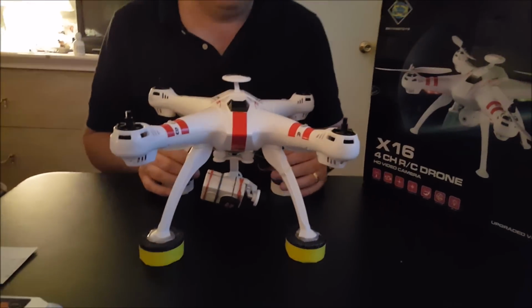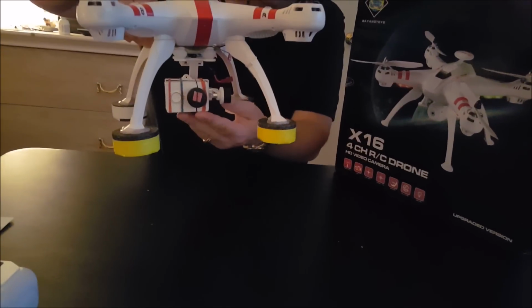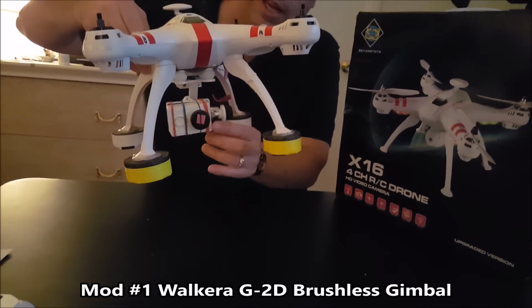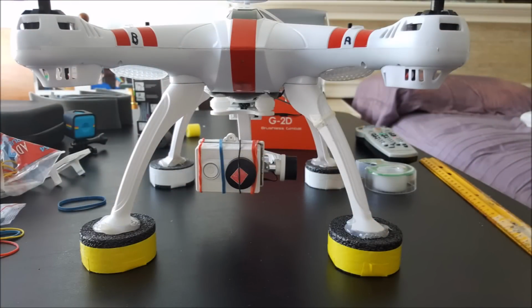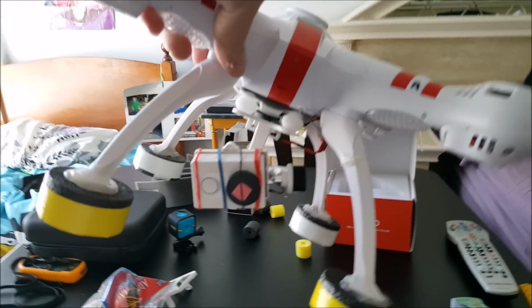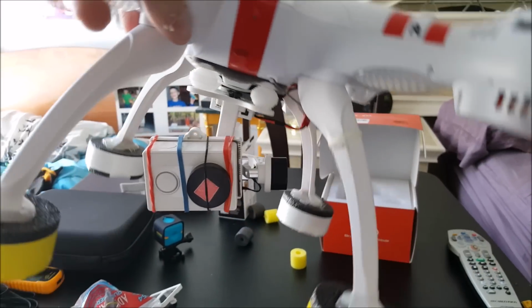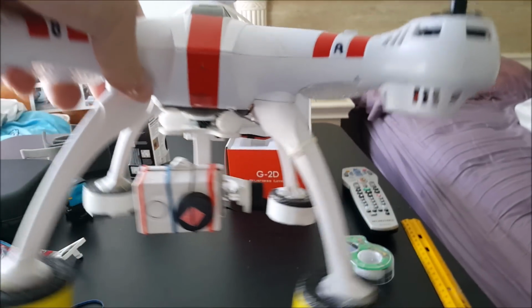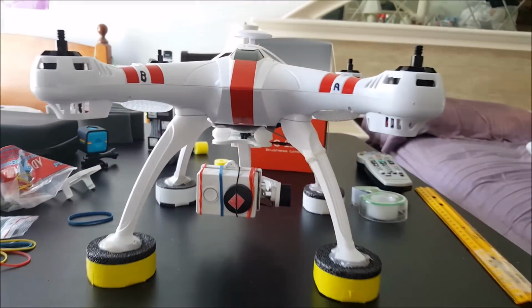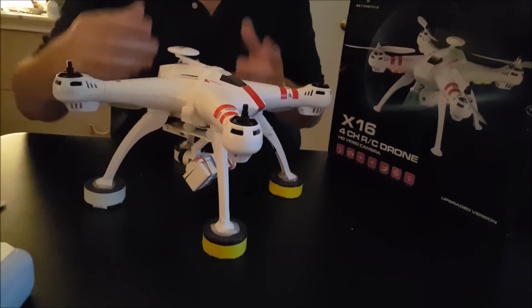So this is my Bayangtoys X16 Typhoon GPS quadcopter, and as you can see, there are a lot of mods. One of the first things you can probably see is I have a two-axis gimbal by Walkera, the 2D gimbal, and this is a great gimbal to get. It's inexpensive and it works great. It's held by a Velcro strap that I got from Amazon. It's very inexpensive and comes in a couple dozen.